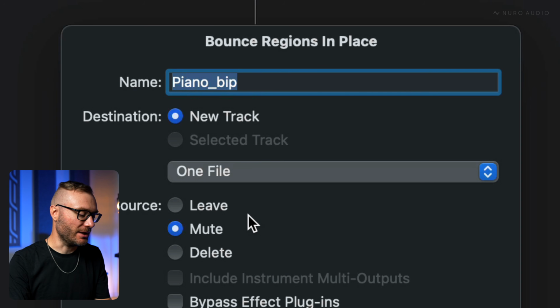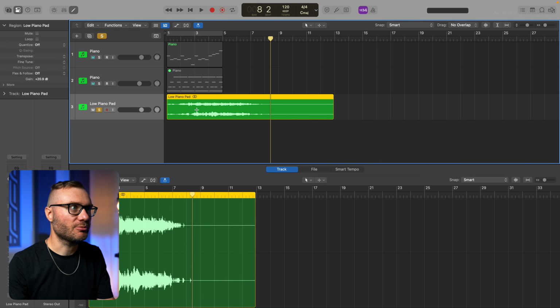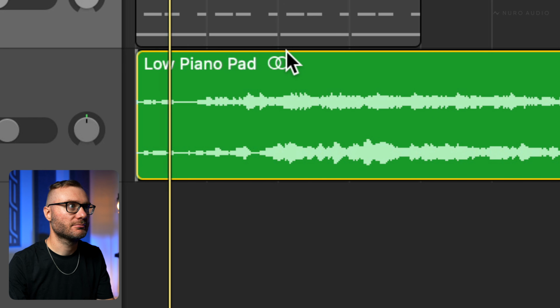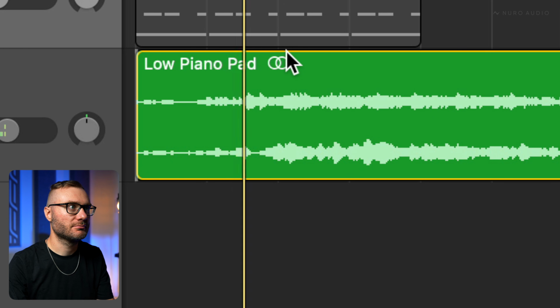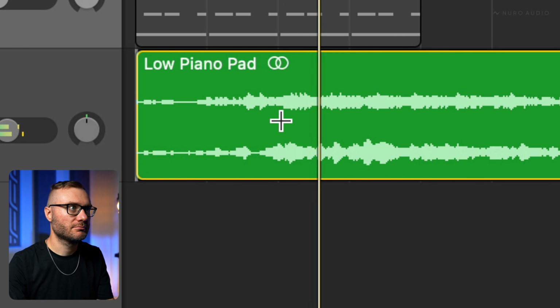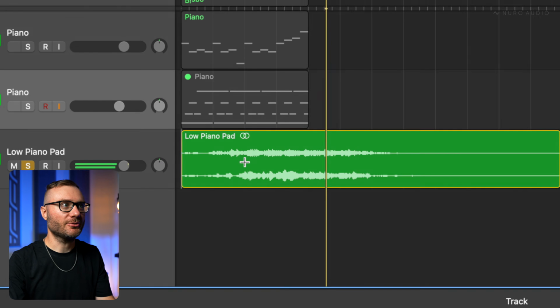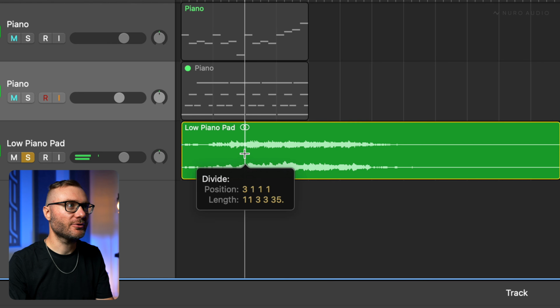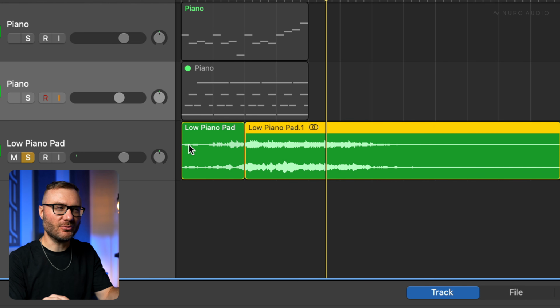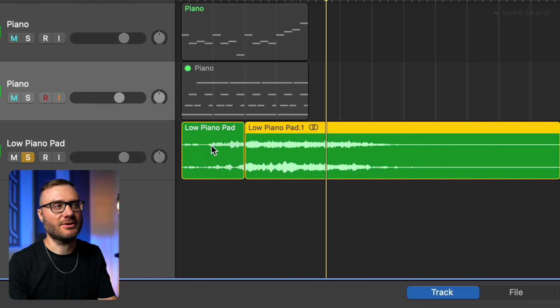I'm just gonna bounce it in place. And now we have this piano track printed to audio. So there's 2 cool parts of this. The first part where we can still kind of hear before Space Verb completely takes over with its granular reverb effect, we can still kind of hear the individual piano notes, and that sounds really cool there. But we also have this other long tail of the granular reverb.